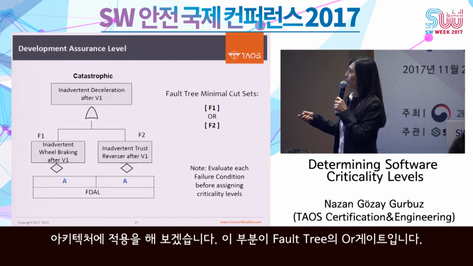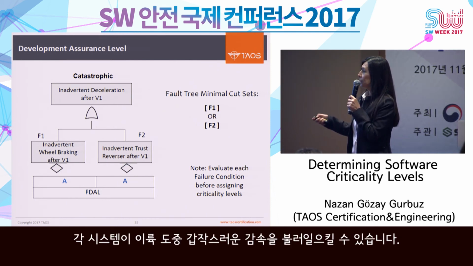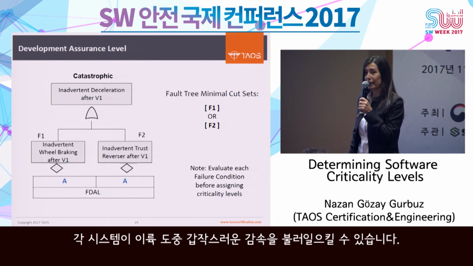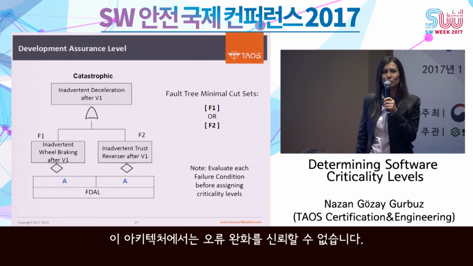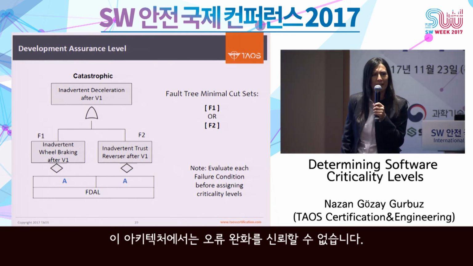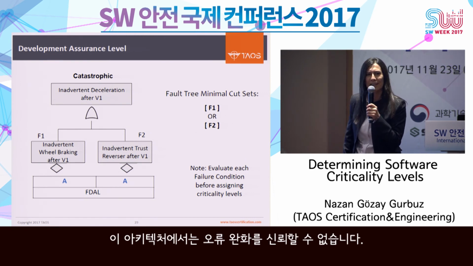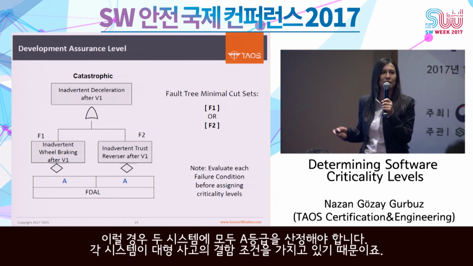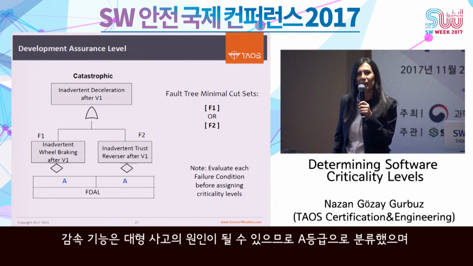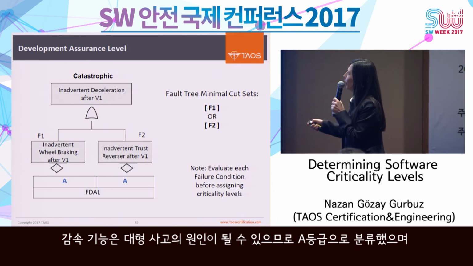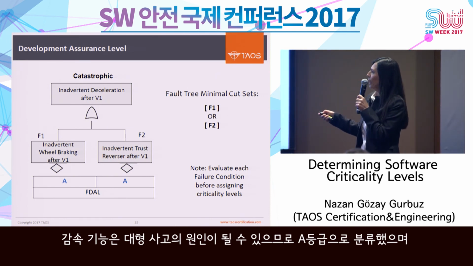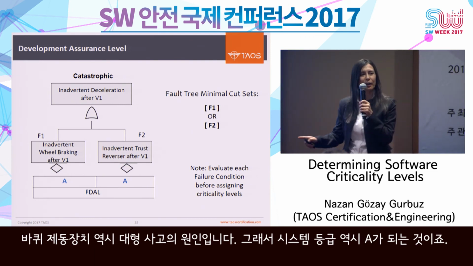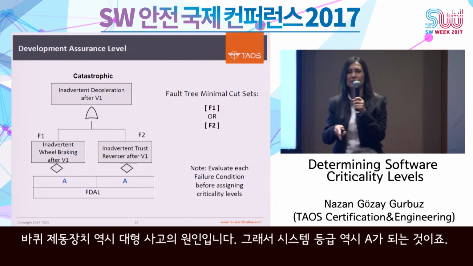Let's see if our architecture is what it says. And see here in our fault tree, it's an OR gate. Each single system leads to inadvertent deceleration during takeoff, right? We cannot get credit from the architectural mitigations, right? So we have to assign both systems level A in this case, because both systems individually lead to that catastrophic failure condition. Now we are sure that the deceleration function is catastrophic, level A, and we are sure that the wheel braking system is catastrophic. We assign now system level. Function A, system level A.